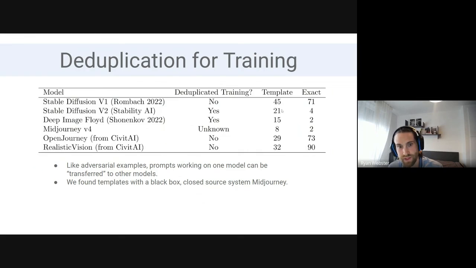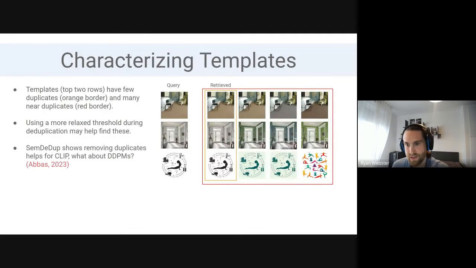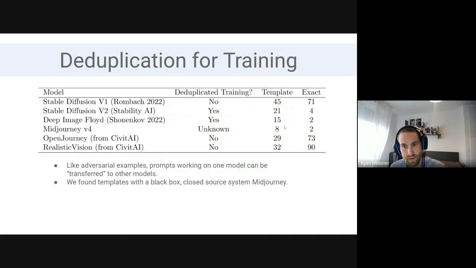So there's still a similar level of template copying in Stable Diffusion version 2, and that ties into this picture here, because they removed these p-hash duplicates. They didn't remove these. So that's my suspicion of why this is still happening for Stable Diffusion version 2.